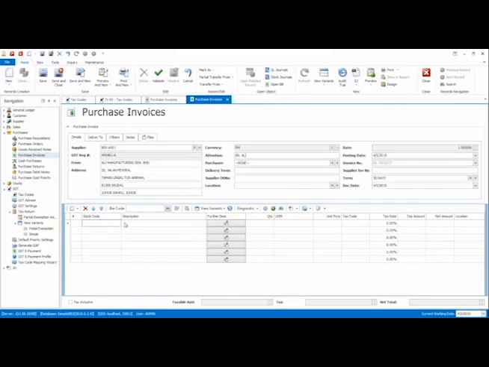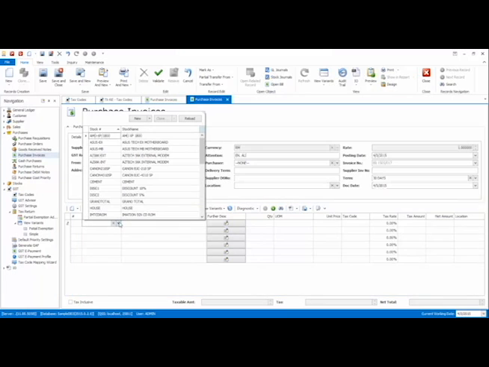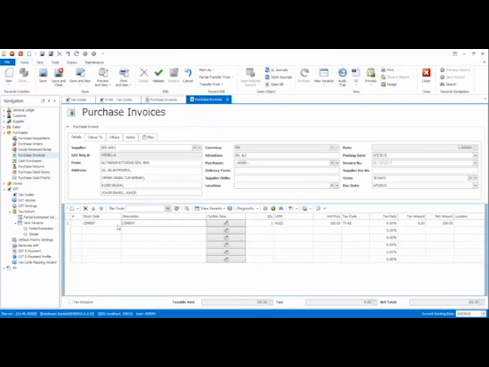In this invoice, I will purchase 1000 kilograms of cement. Make sure that the tax code TXRE is applied.